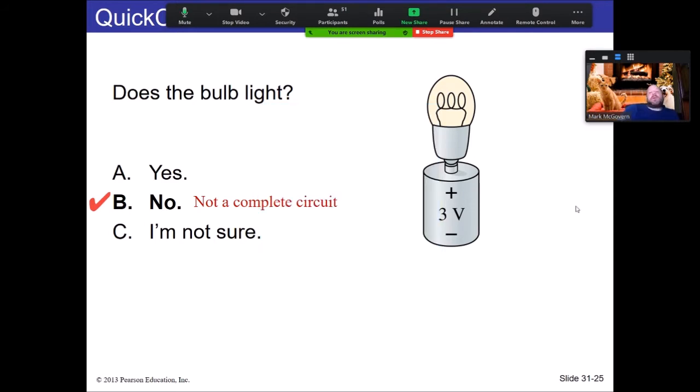In fact, the way light bulbs usually work is there's a connection on the side and then a connection on the bottom, and that completes the circuit. But there's nothing connected to the negative terminal of the battery, so it's not a complete circuit. So that's definitely something you want to keep in mind when you draw, because you're going to draw a lot of circuits from here on out for a while, and it's very important that when you step back and look at everything, you can make sure that you go from the positive to the negative terminal of the battery to make sure you have a complete circuit.